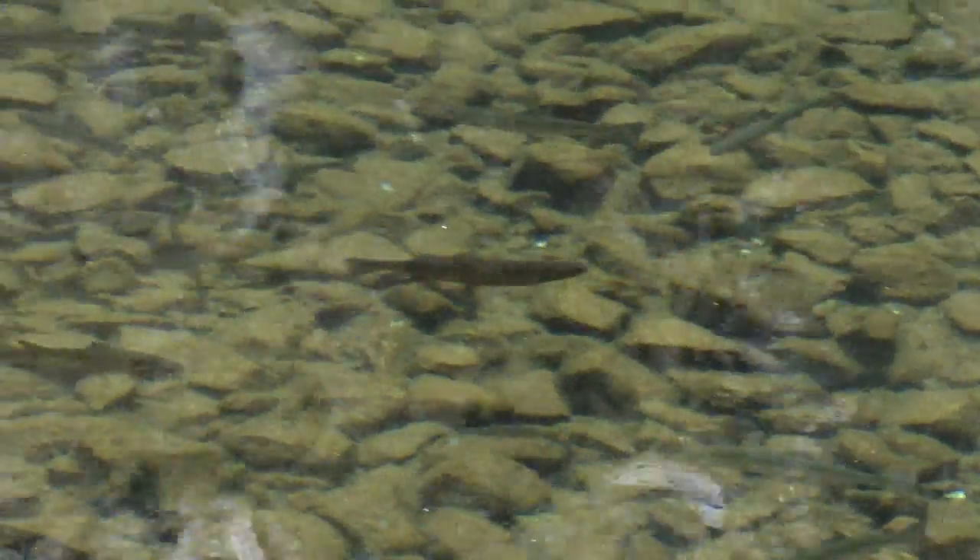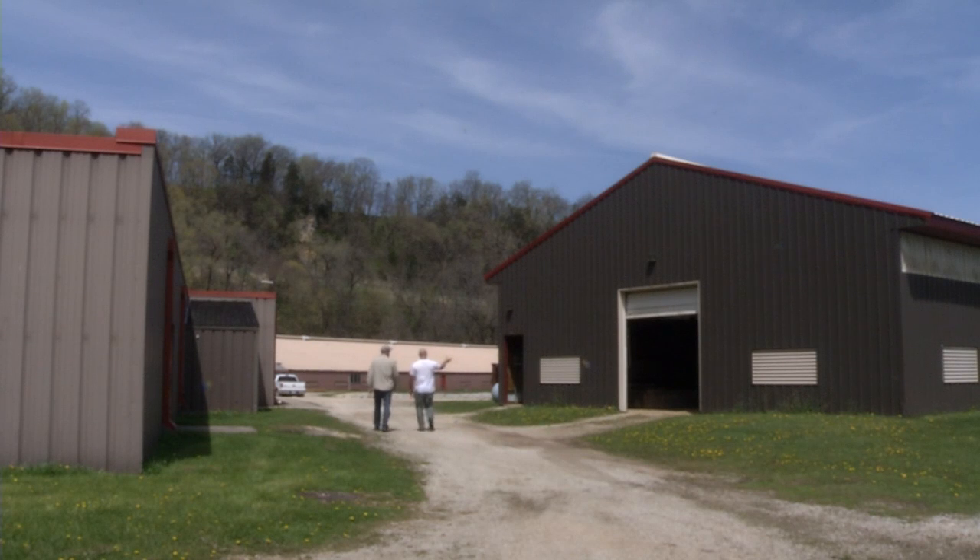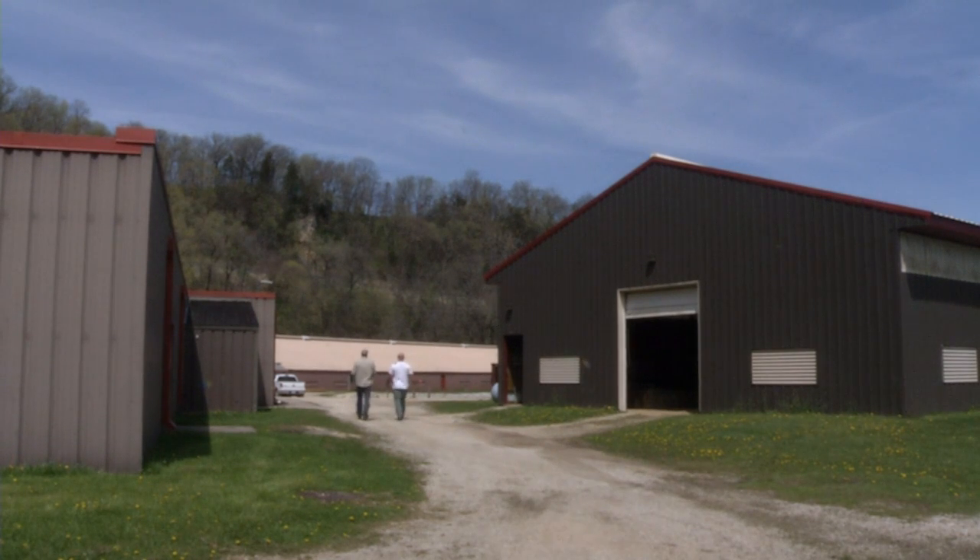This is pretty cool with all the ponds, the fish, the geese, the bluffs up there — this is a really neat area. It's beautiful down here. From buildings to the Root River, bike trails. It's very scenic. I can think of worse places to live. Yeah, I like it here.